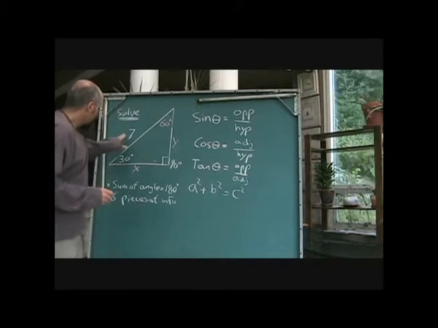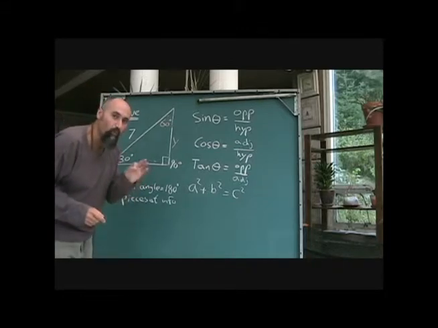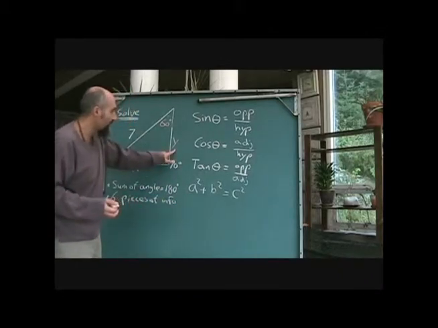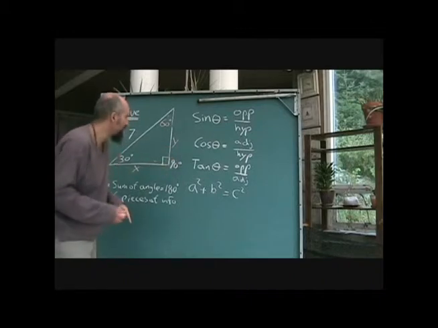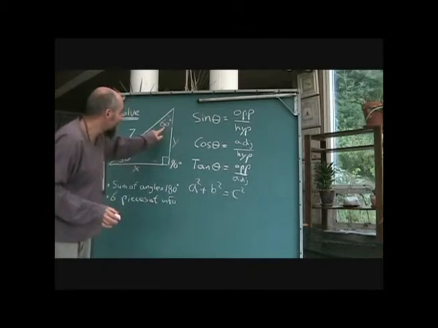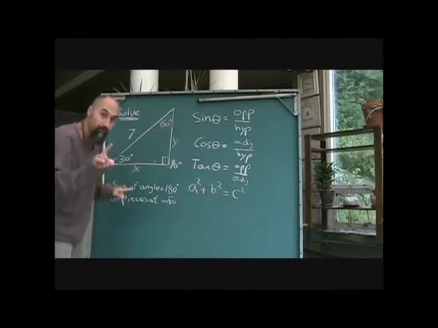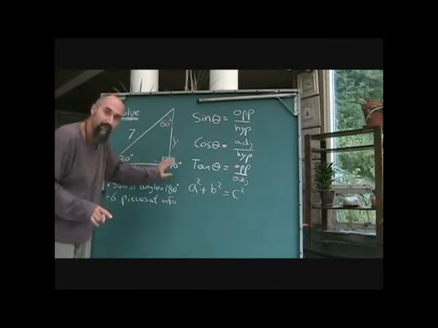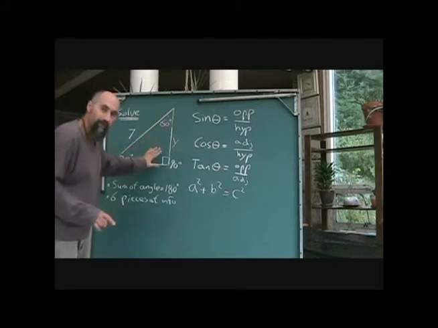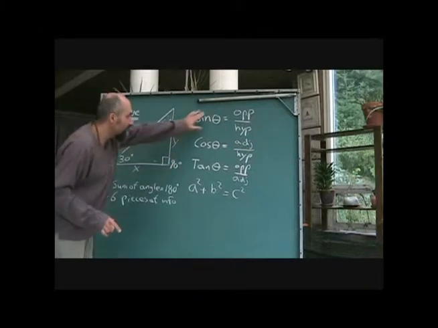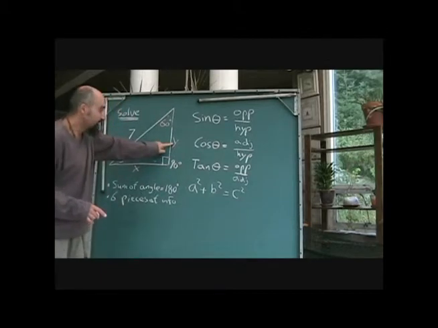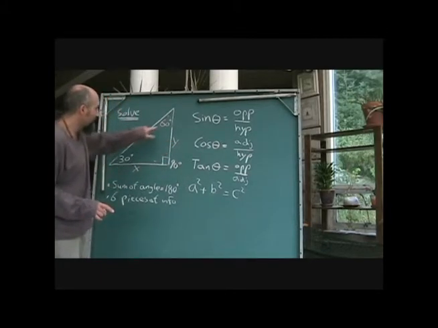The way we're going to do this is we have to decide which side we want to solve. Mentally, you have to make a choice. Do you want to solve for x or y? Let's decide that we're going to solve for y. Then you have to decide which angle you're going to use. Are you going to use the 60-degree angle or the 30-degree angle? It's up to you. Now, you stay away from the 90 degrees. The 90 degrees you're using as a reference to understand that this is a right triangle. You never deal with the 90-degree angle in these operations.